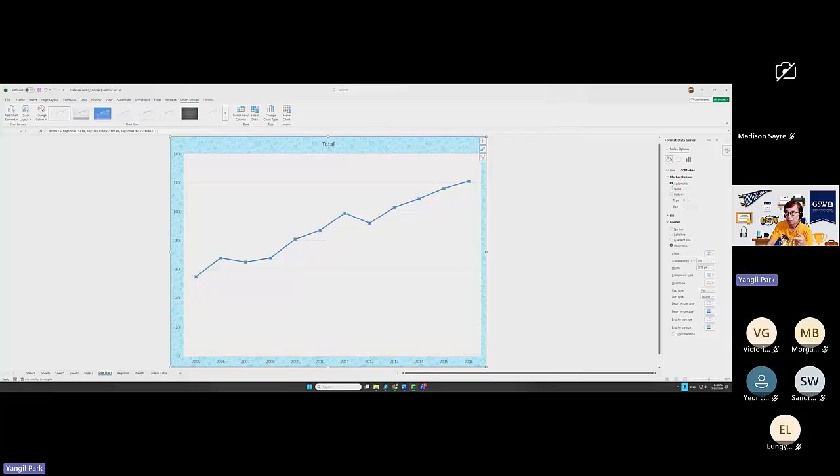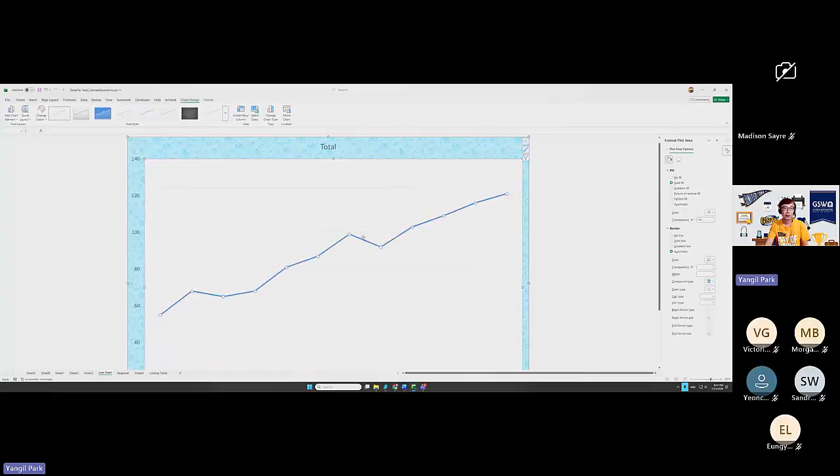I click automatic. Then you click Fill so that you can fill in this marker, which is kind of oval. Then I'm going to click Solid Fill so that I can fill it like this white, which is the default, I think. So that's what I mean by marker. Line marker. So you show how that exact spot made changes.